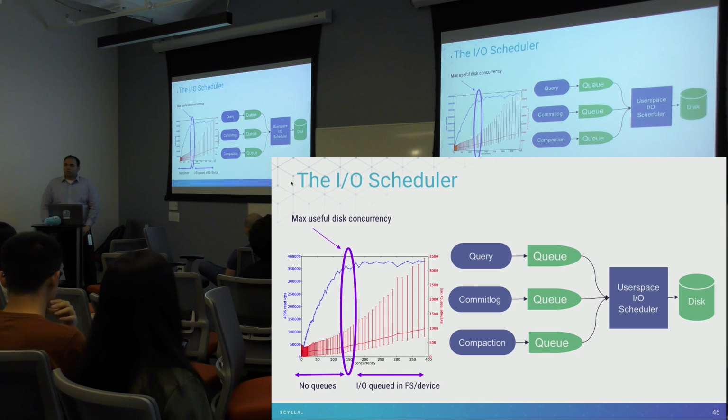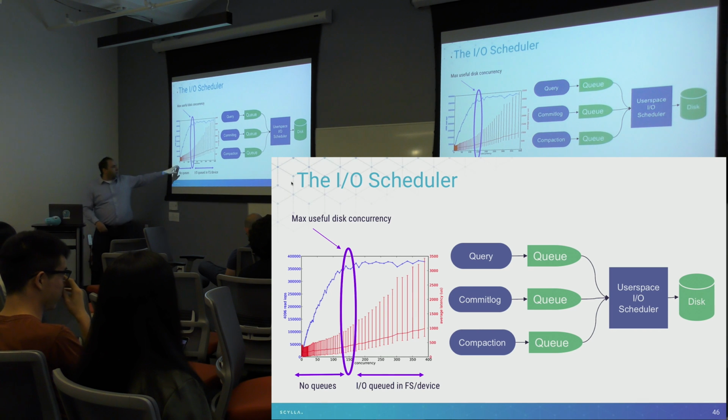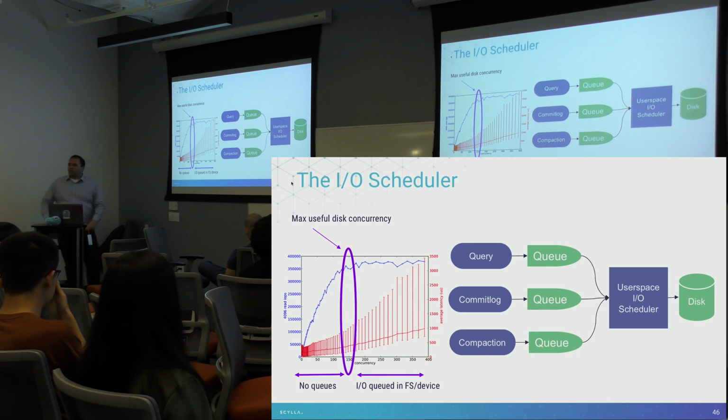And the reason we do this is that every modern SSD disk follows a curve more or less like this. As you start throwing more requests in parallel, that's here on the x-axis, the disk gets faster. But this is the eternal enemy of databases. There's this thing called physics. You can't really go further than the throughput limit of the device. Once you hit that, there is no point in adding more parallelism. You only add latency, which is the red line.